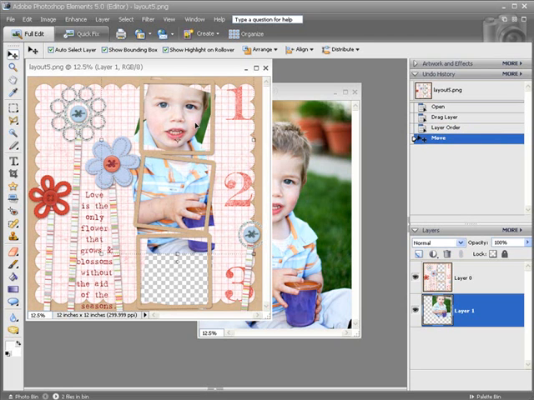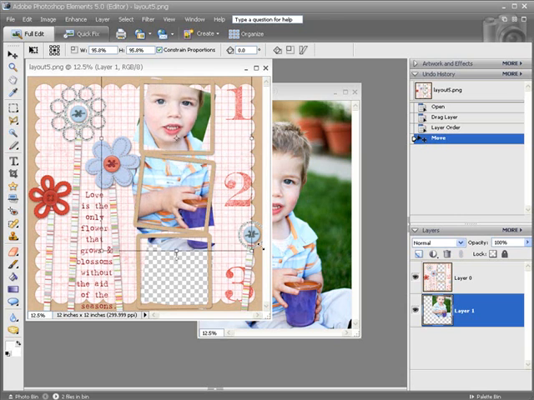Now I happen to really like how that looks, but if I didn't, all I would have to do is take my Move tool, make sure the Show Bounding Box is checked, or other versions of Photoshop might say Transform Controls, or something with bounding box or transform, something to that effect. Make sure that is checked. Again, it might be different in other versions, but I'm going to go down to the corner of my layout now, and you can see that bounding box there, or transform controls, and I'm going to click once my arrow goes to a double arrow, and I can move it in or out as I like.